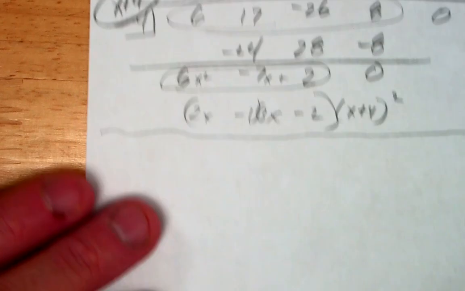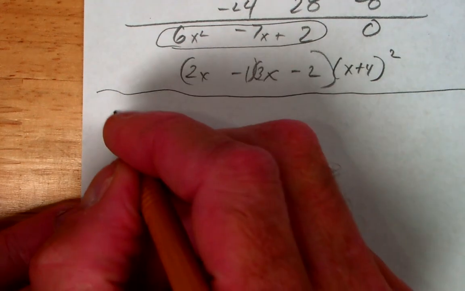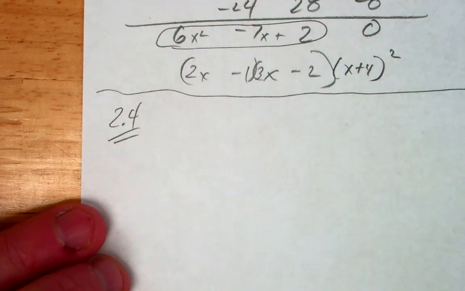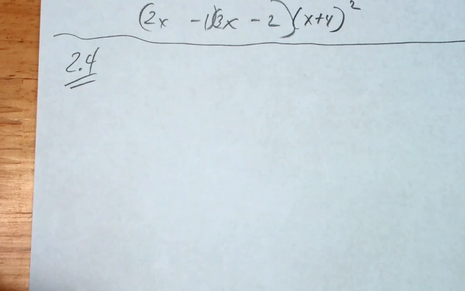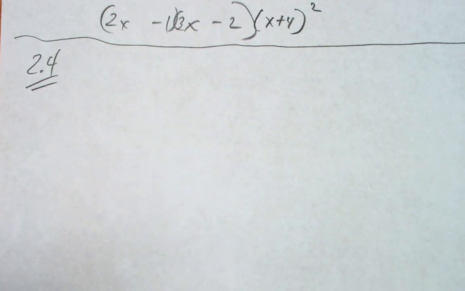So what we've been doing is, this is section 2.4. What we've been doing is we've been breaking down equations. Today we're going to do the other way, where I'm going to give you the zeros and we're just going to build up equations. Okay? It's going to be a lot easier, but there is a little bump in the road.